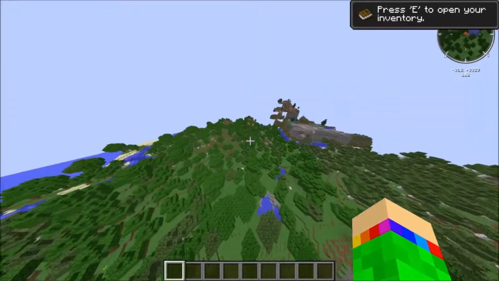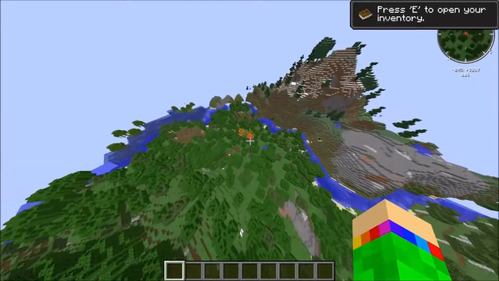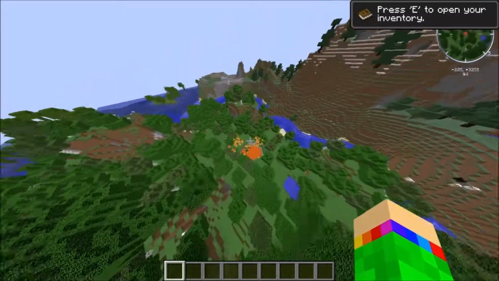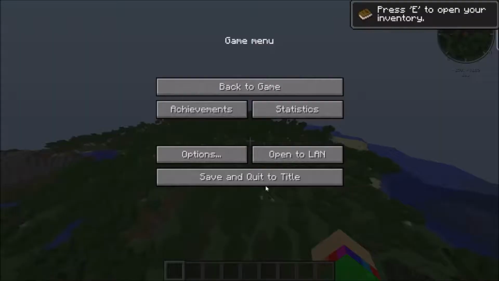But yes, apparently there's also a forest fire happening over here because of this lava. And I remember covering up this lava as well. I remember mining that and that. And now we just have this.